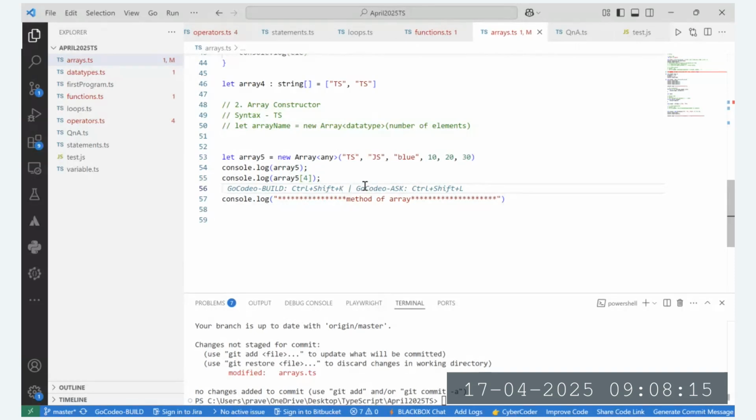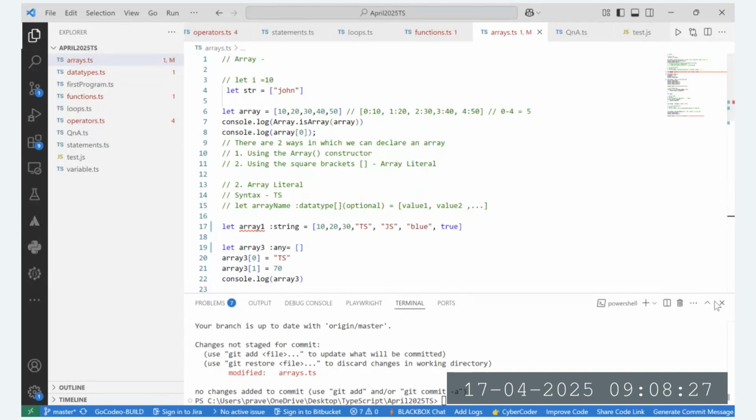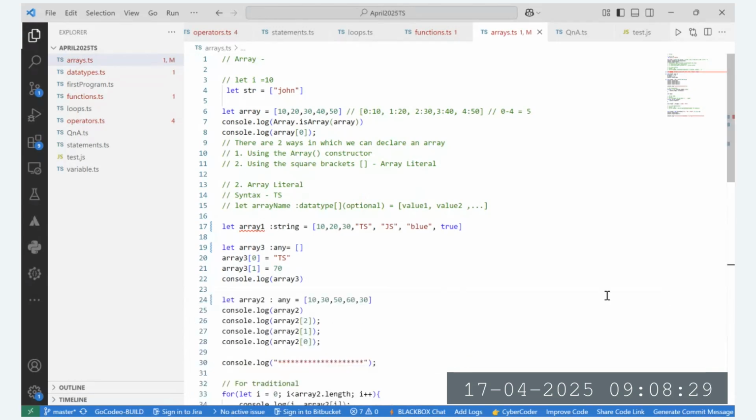Great. Okay. So let's go ahead and talk about the different methods that we have in terms of array. But before that, let's do a recap for array. What is array? How do we declare and so on, for the next 5 minutes? Array is also a special type of data type which helps us in storing more than one element at a time.